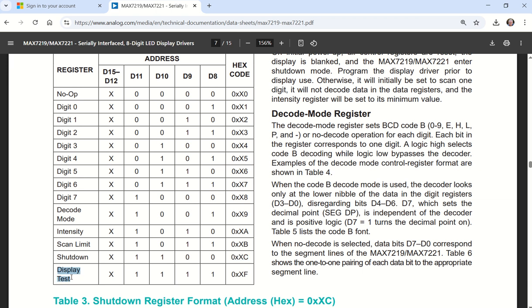In my program I did not use this, but it is possible to do a display test. You can add a section in your program where you push out a value of upper byte hex 0F. That will test all the bits in your array of however many 7-segment displays you've used. It will test all the A bits, all the B bits, everything will be on at that specific moment. So you can do that test, although I haven't done it.